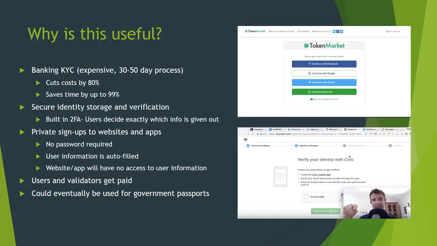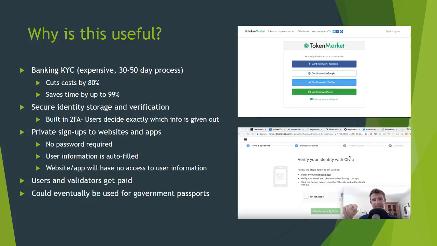It becomes more and more useful the more people that use it, and it's also really useful from a user standpoint, because you are securing your identity. You always have control over it, and it has built-in two-factor authentication, so only your fingerprint can unlock your identity. And this will allow for private signups to websites and apps. No username, password required.